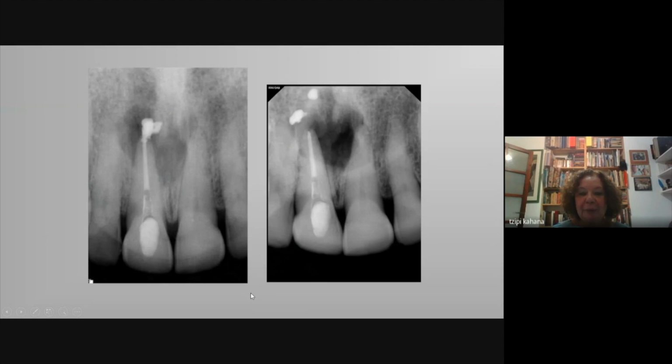It's very important to remember when we're taking radiographs that the angle in which we take the radiograph might change the way we see things. And this is the same individual. And you can see, because of a change in the angle in which the radiograph was taken, these two amalgams that are part of what I told you before, an apicectomy is closing the tip of the root. Here it appears almost like one, or very close by. And here, because of the angle of the radiographs, they appear like two very separate ones. And we could make the mistake of assuming that this is not the same individual because this has two and this one has only one.